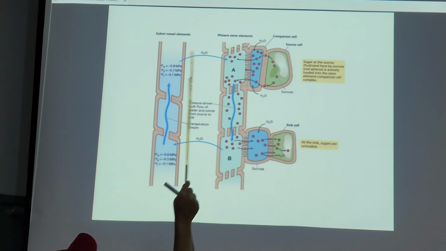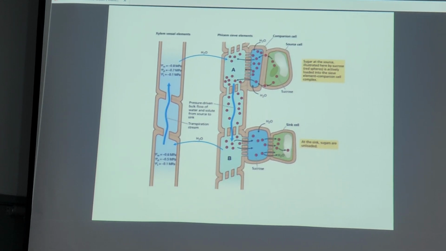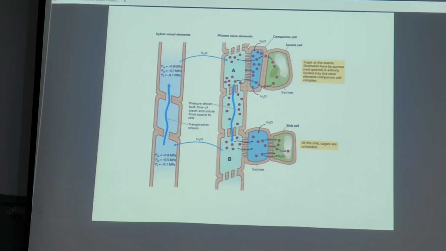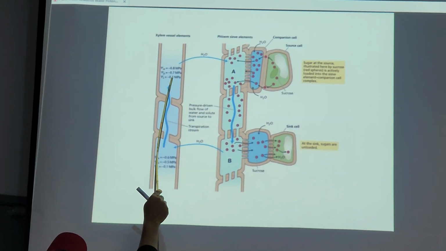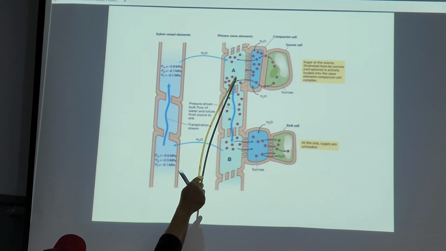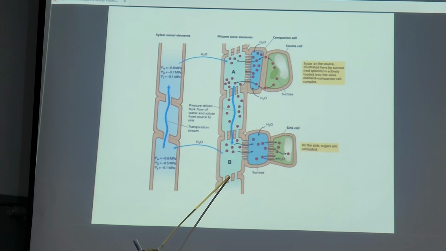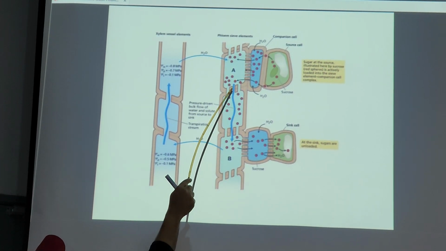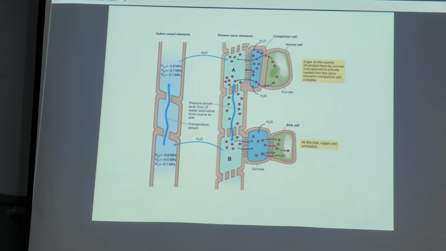Because in this region, can you see the little red dots? These little red dots usually are complex sugar. When they are present in high amount, what does it do to the solute potential? Is it going to increase or decrease it? Decrease. Any foreign substance dissolved in water is going to decrease the water potential. So the purer solution moves to the more concentrated solution, and it goes down, and eventually it brings along with it, remember, the water in the phloem conduit is now not only pure water, it's actually water plus other stuff: sugars, RNA.